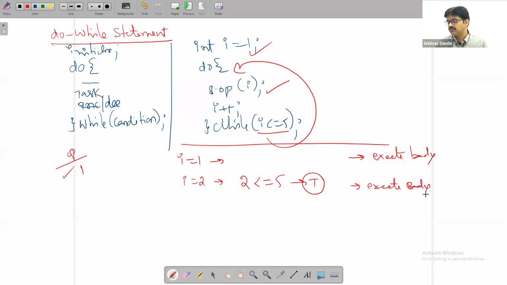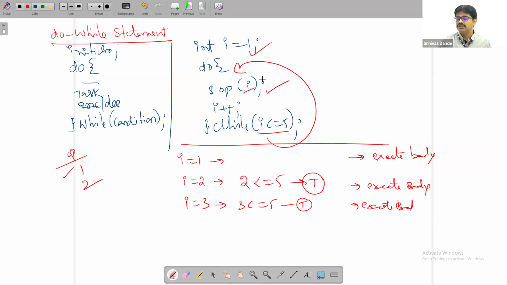Now increase 2 to 3. Now the condition check is 3 less than or equals to 5, which is true. Then execute the body, print the i value, which is 3. Increase i to 4. Then 4 less than or equals to 5, which is true.